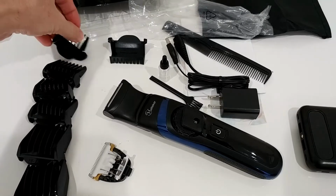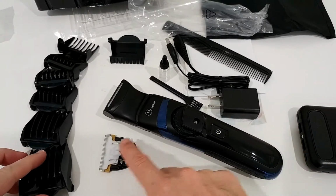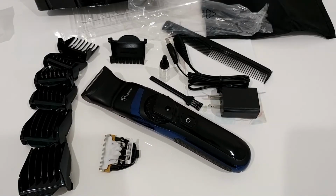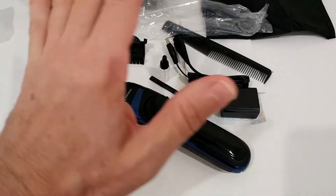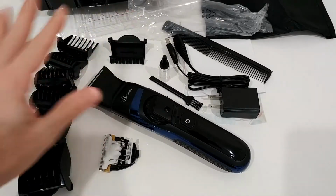So nothing in between. Yeah, it's a shame they don't have this. I don't understand. There are only very few manufacturers providing this 1 mm length, but they are providing everything else but not the 1 mm. But I'm going to test this on my beard, on my body, on my head, everywhere.